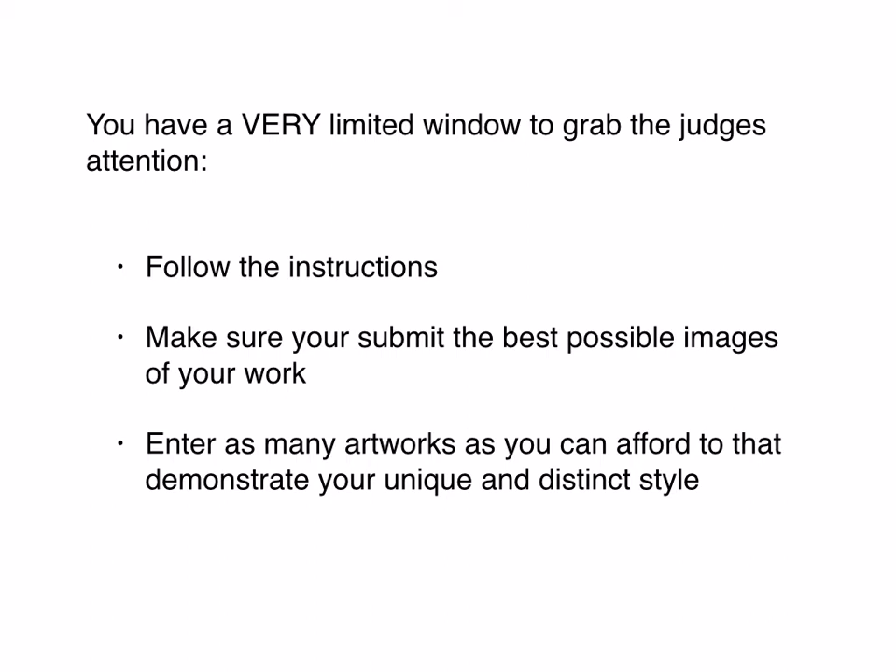Another thing: if there is a place to submit your CV, your bio, or your artist statement, do so. Don't leave those things blank. If the judges are taking the time to review that information and there are hundreds or even thousands of entries, and you can't be bothered to submit the information, fill in the blanks, or spell check your entries — why should they take you seriously as an artist? Those are little details that when it comes down to choosing between A and B can be the tipping points.